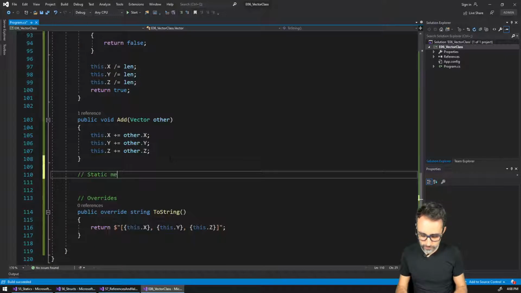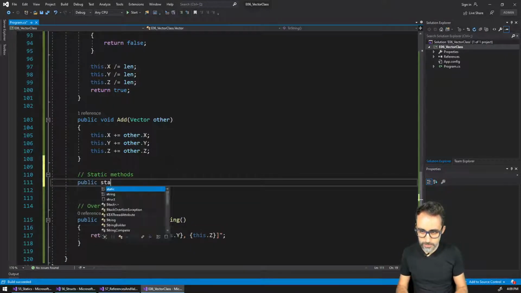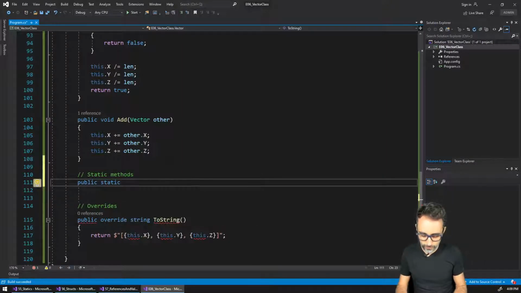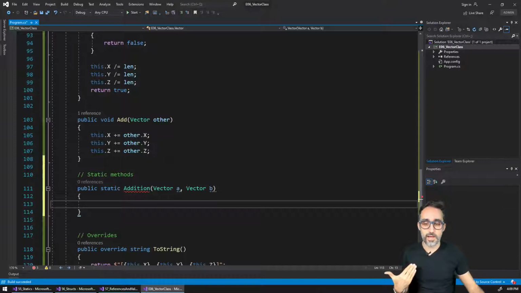static methods. All right. So I'm going to write here a public static method that is going to be called addition. And this addition method is going to take a vector called A and a vector called B. And I'm missing a return type here.